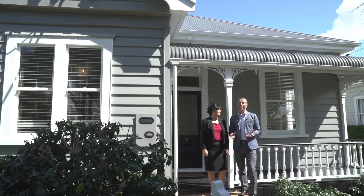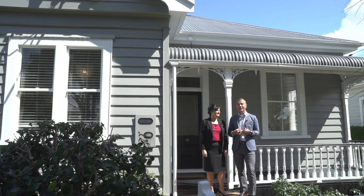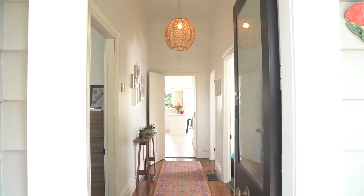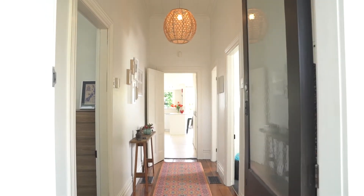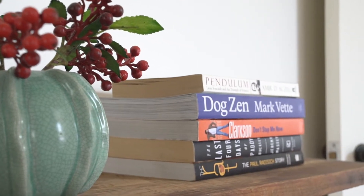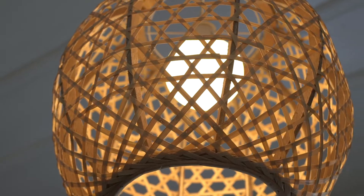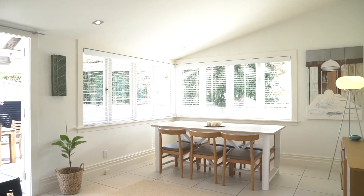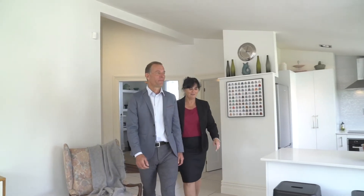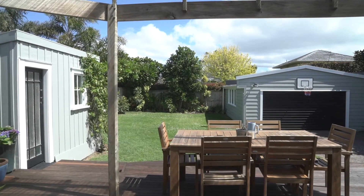Welcome to 25 Volcanic Street — what a wonderful home on a cul-de-sac street. My name is Frank Excel and I'm Katisha Elliott. We cannot wait to show you through. I absolutely love this villa — as soon as you walk in you can just see and feel how easy it'll be to live here. There's lots of beautiful light bouncing around and great living spaces, particularly the informal dining and living area with this wonderful outlook across the back garden.